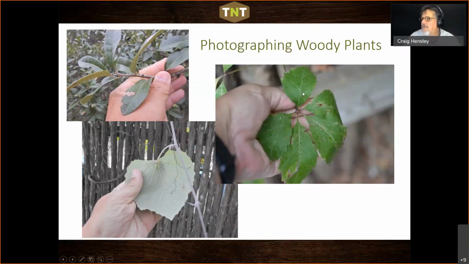So then when you're talking about woody plants, you can again take a picture of the whole stem. These are, by the way, simple leaves right here, but some plants have compound leaves. So make sure you get the whole leaf, not just a leaflet, but all of the leaflets that make up an entire leaf.